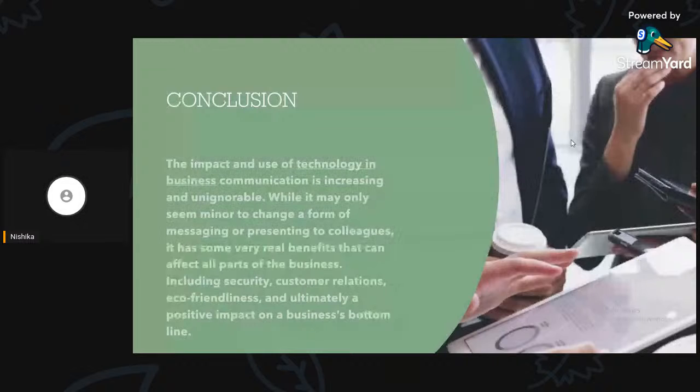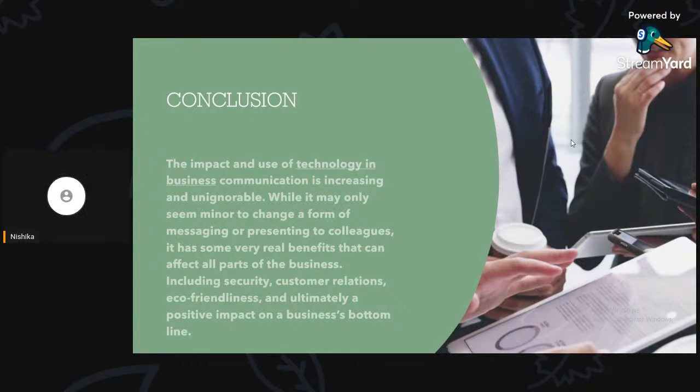So now we reach the conclusion of using technology in business communication. I would say that the impact and use of technology in business communication is increasing and unignorable. While it may only seem minor to change a form of messaging or presenting to a colleague, it has some very real benefits that can affect all parts of the business, including security, customer relations, eco-friendliness, and ultimately it leads to a positive impact on the business bottom line.